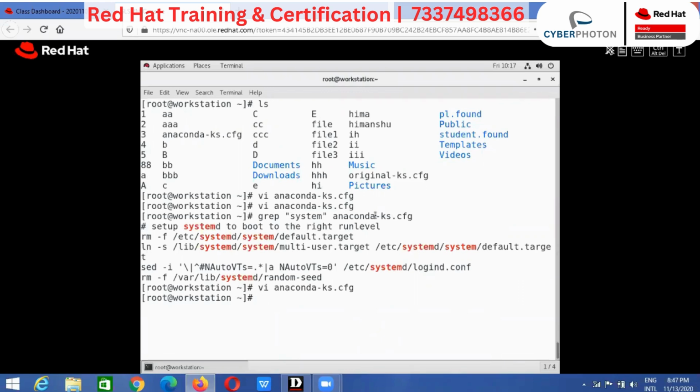Write it down: with grep, it doesn't matter whether you give double quotes, guys. If you are not giving them, it is fine. Have all of you written?